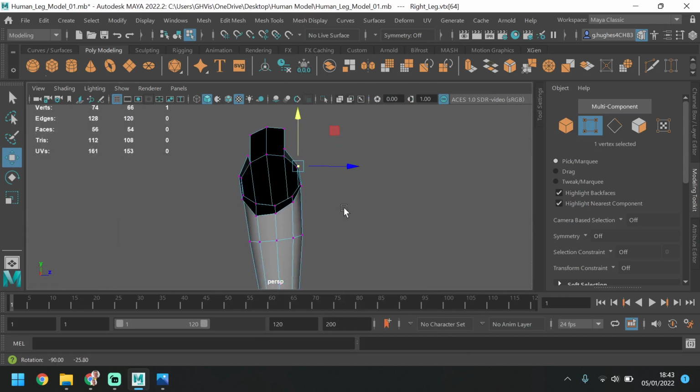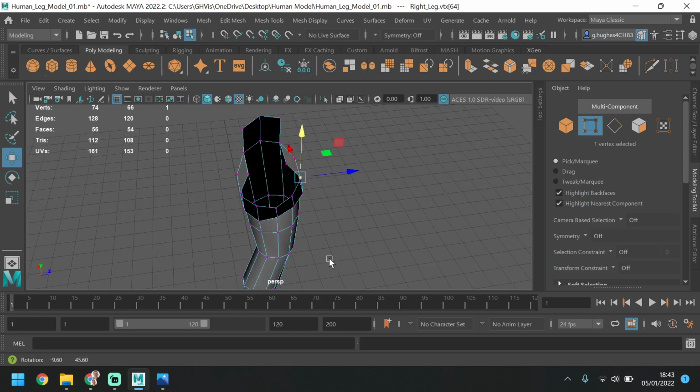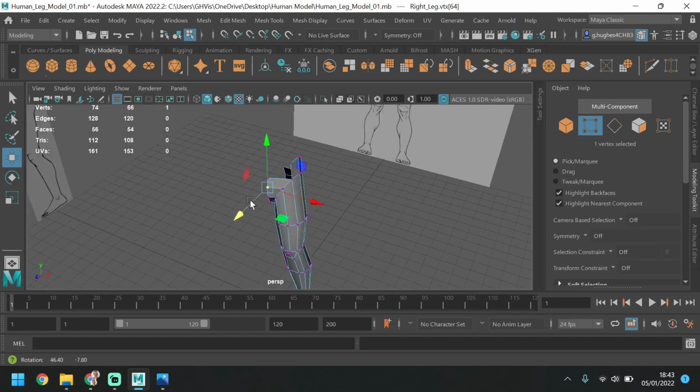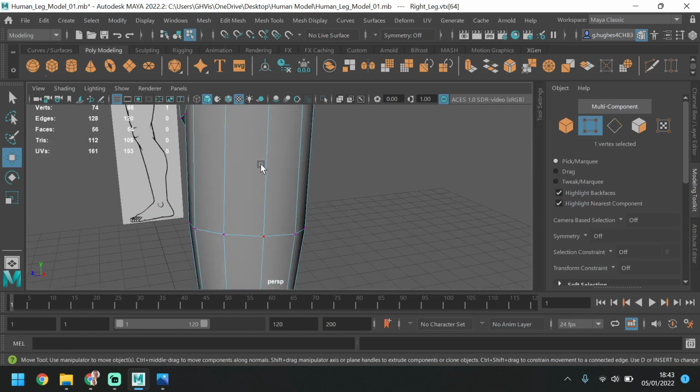Now one thing you can see is it's come out quite oval shape, like a round shape, where that's not the case. So one thing you'll need to do is select, say, this one, pull this forwards, again with the next one. With this being the front of the body, the belly will stick out slightly.